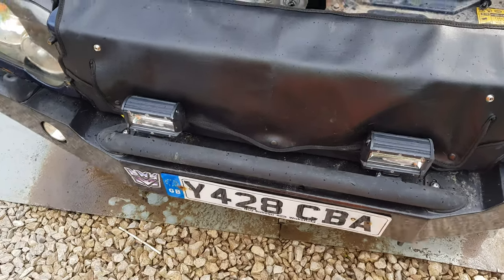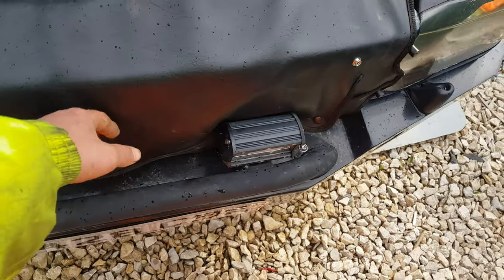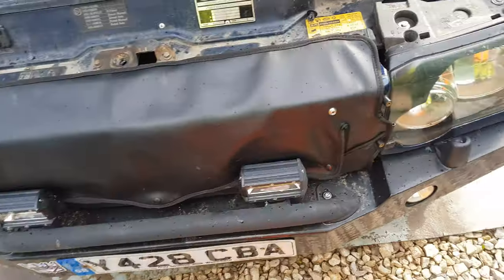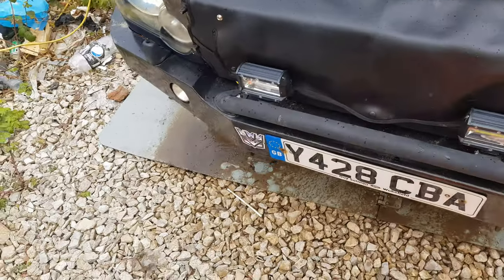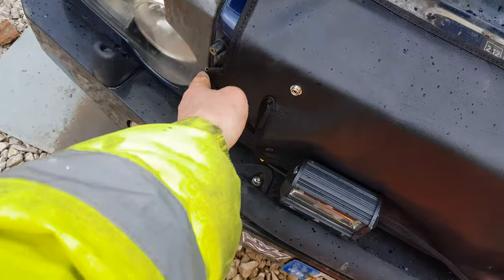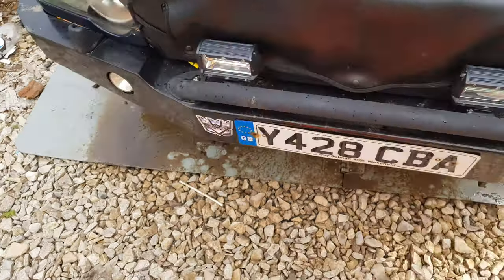But just remember to order the right one. I think it's DA2163 for the pre-facelift grill. I mean, this one still fits, it just doesn't go around the sides. So, anyway.